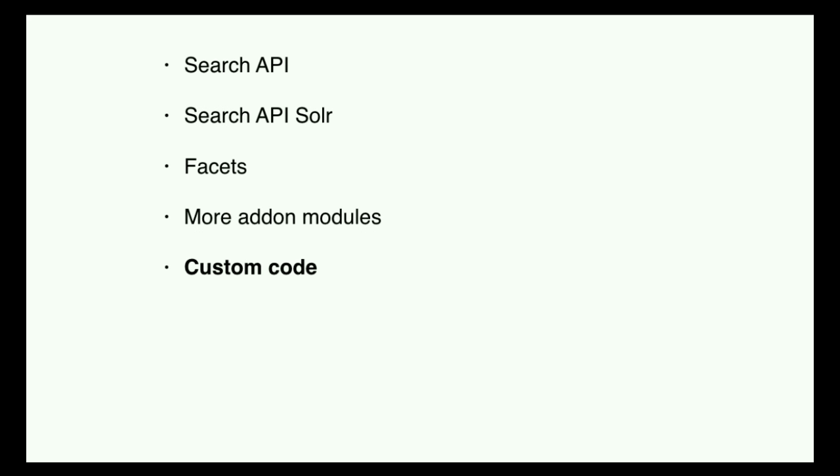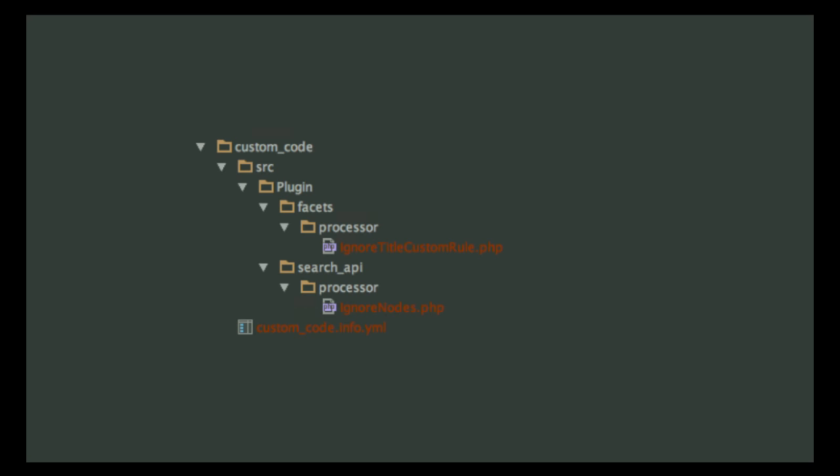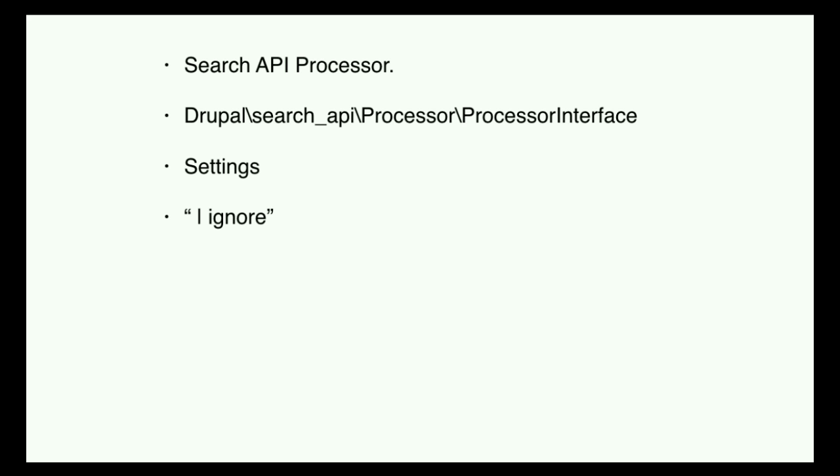I'll show you how to create custom code for Search API. This is using the plugin system, so it's actually working the same way for facets and for a lot of other modules out there as well. So I created a very small custom module, and I'm going to be creating a Search API processor. It's going to be implementing that interface. I won't have any settings for it and no configuration form. And it's a very simple and quite naive implementation of a plugin that will not index any node that has pipe ignore in the title of the node. I'm not sure if that's a use case that any of you have ever had to do. I'm pretty sure you haven't, but you can figure out from the example code how to write something more useful, hopefully.